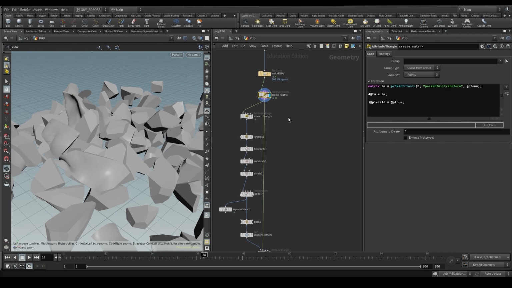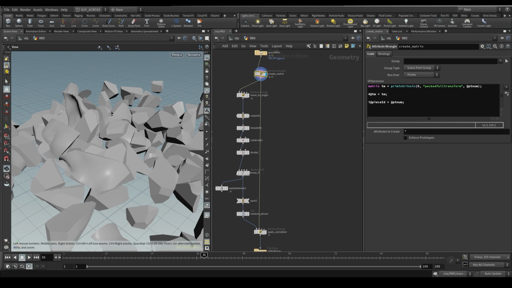Today we're going to be looking at secondaries. I've been getting a lot of comments and requests on various videos on how to do debris emission and add some secondary little bits of dirt and all kinds of things from a rigid body sim. So we're going to do that today and see if we can do something cool. All right, let's get going.